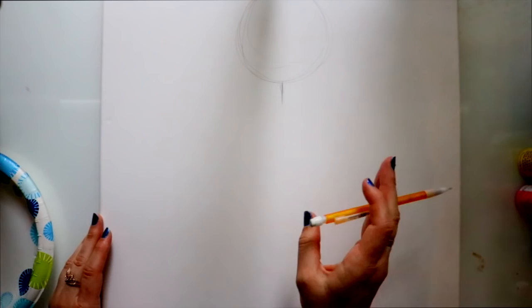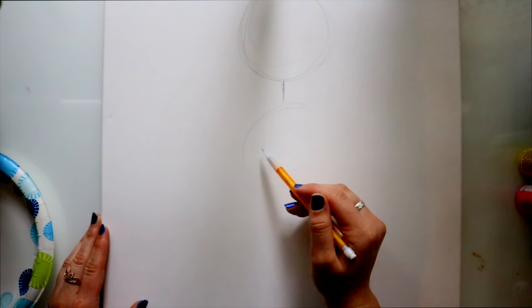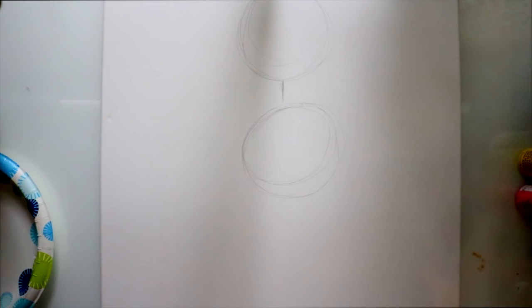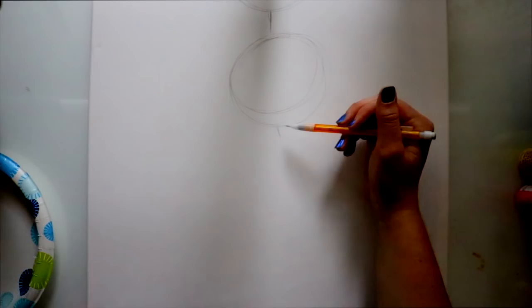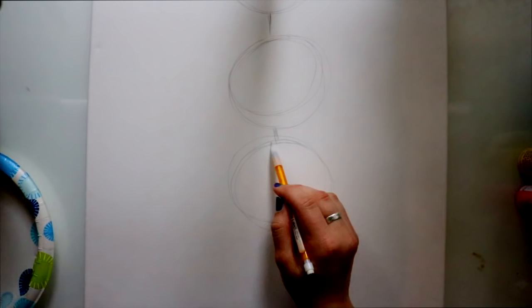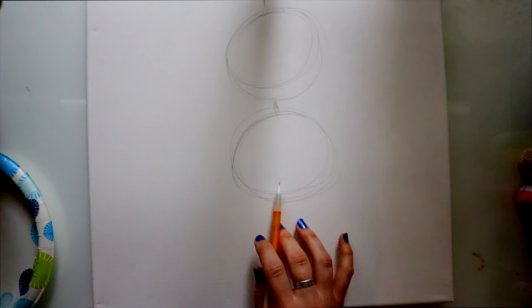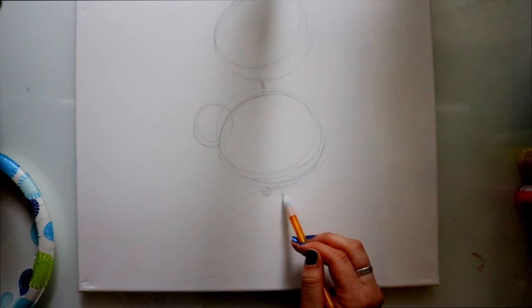So I've got this circle. Now I want to evenly place the birds so they're almost relatively the same size. I'm going to bring a little bit of space in between — that's probably maybe an inch. I'm just going to go ahead and draw that other circle. I made it a little bit ovally. It doesn't matter what your birds look like — if they're too fat, too skinny, they don't look like mine, it's okay. These are just interpretive birds, very abstract, so they don't have to actually look like birds. I'm going to leave a little bit of space and then draw another circle.